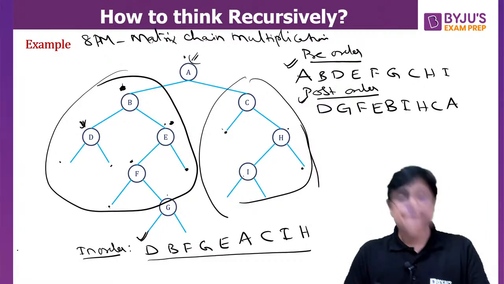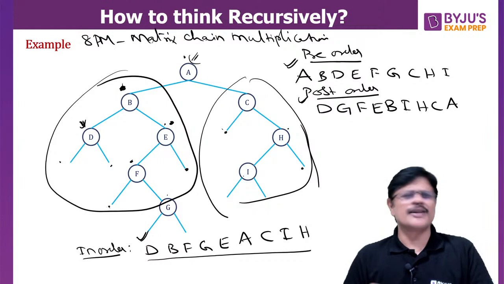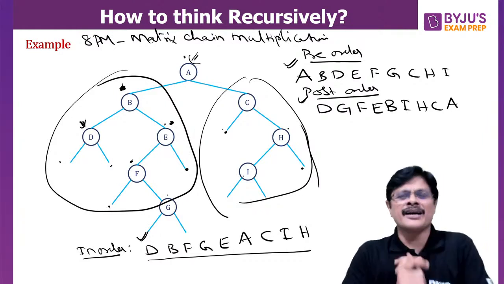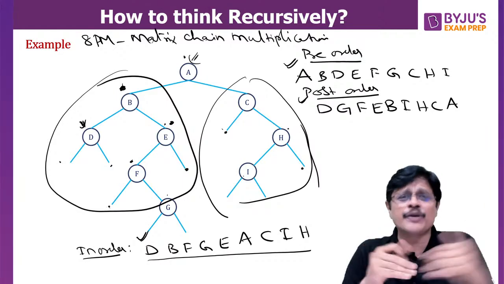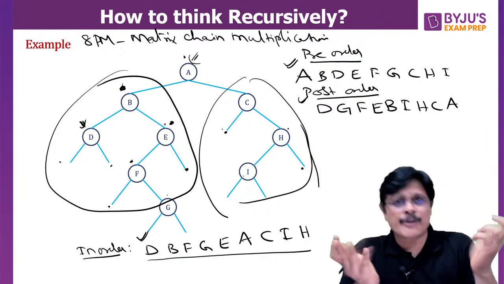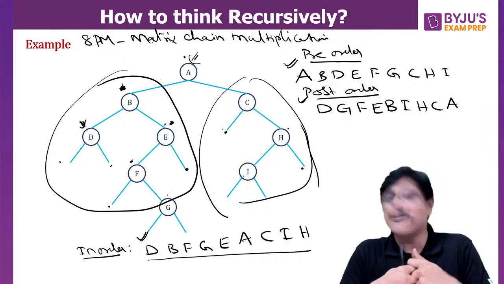Am I clear? Any doubts on calculating post-order traversal? Yeah, all these are different techniques. See, I'm just using the idea of recursion. My main purpose of this video is not to discuss all those problems. That is the entire story. Binary tree traversal is a very, very important topic from the GATE point of view.